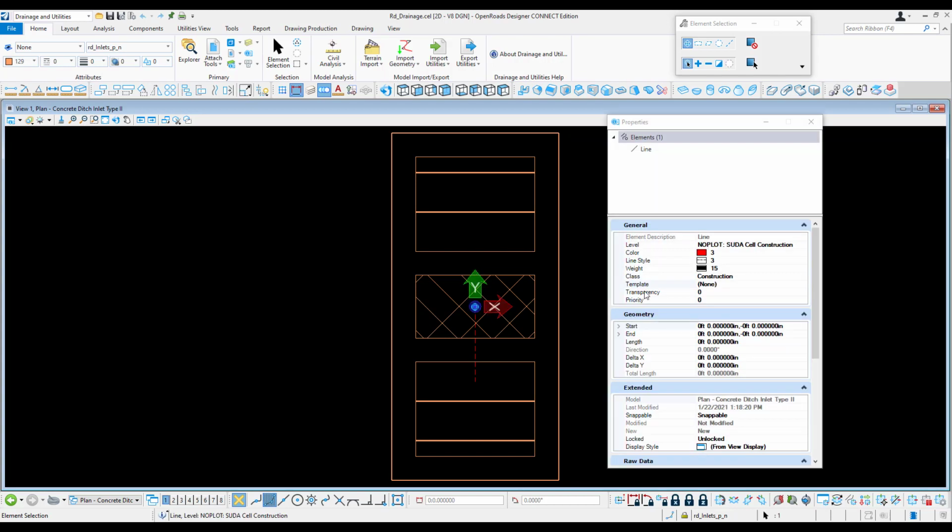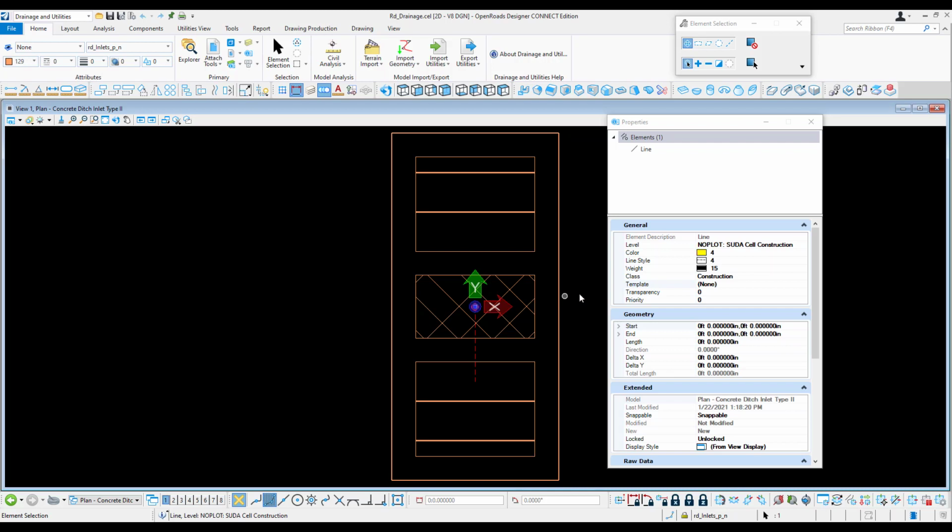Now I have my element properties opened up so you can see the properties of the SUDA information. It's critical that all three are present and they're not duplicated or missing any for it to be correct. This is the alignment point. You can see critically the line style is 3 and the class is set as construction. It's in red.